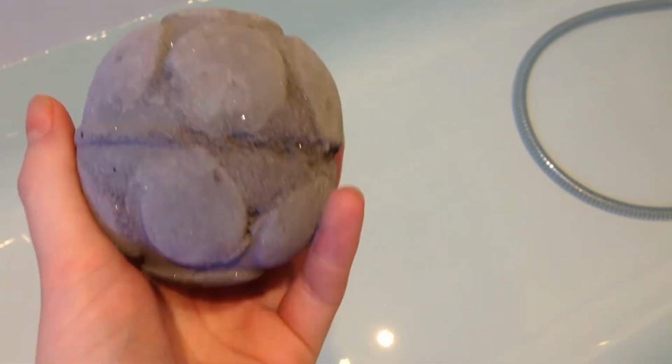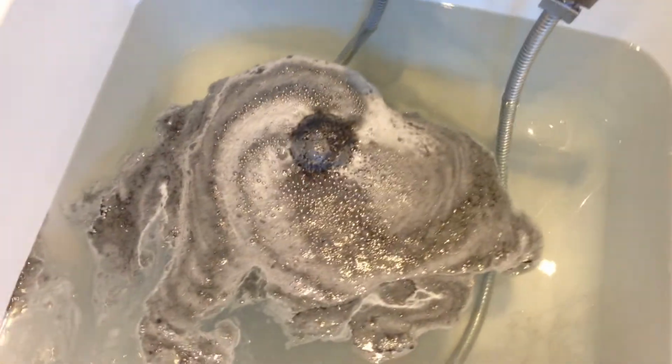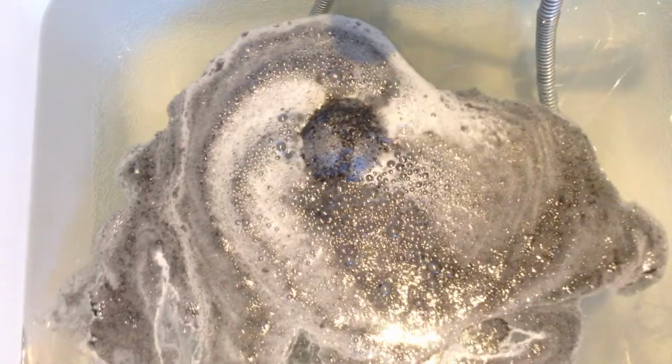Whilst that's doing, I'm actually going to have a bubble bath. I bought myself a black bath bomb, so I'm excited to put it into the water and just relax. I'm going to leave the dye on for about an hour. Hopefully that will be enough time for my hair to absorb the pink dye. And then when I wash it off and dry it, hopefully it will look really pretty.